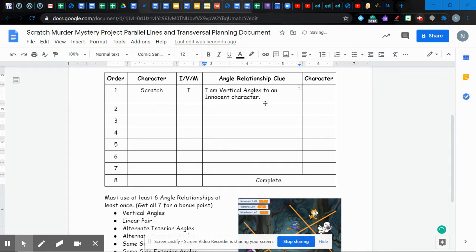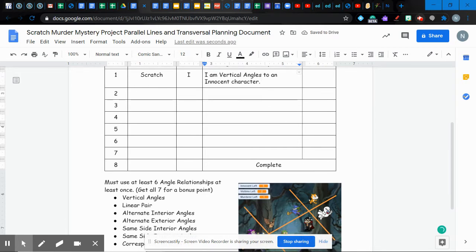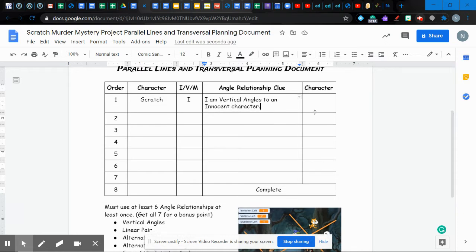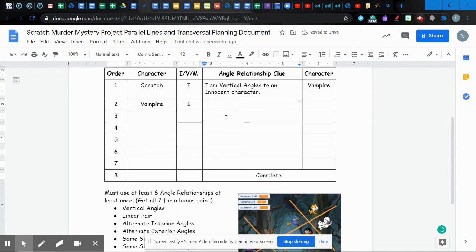And then this will allow you to say, oh, okay, so that's going to give us the vampire. So the character that's going to tell us about is the vampire. And then the next one is we will do the vampire's clue. He is innocent, and then so on. So you're going to continue through all of this as you go.